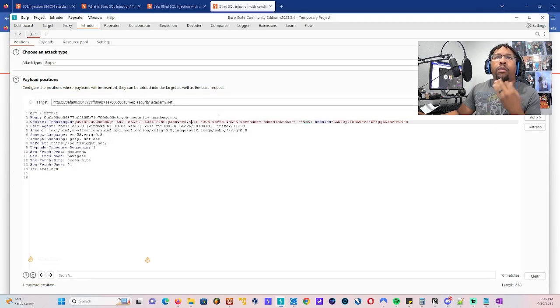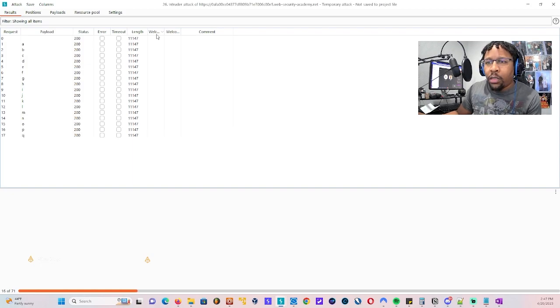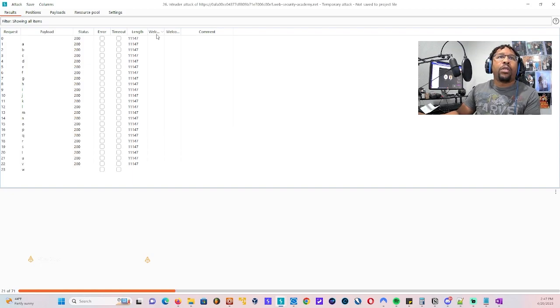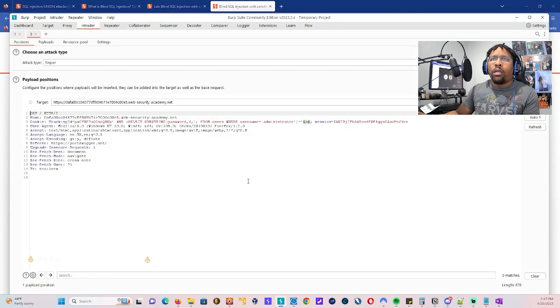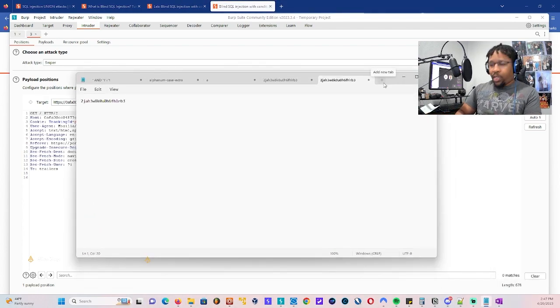Okay. Position 6. Okay, let's see. It's very peculiar. Okay, so let me copy this here so everyone can see what I'm doing. I'm going to do this one line by line and see if we can match it.